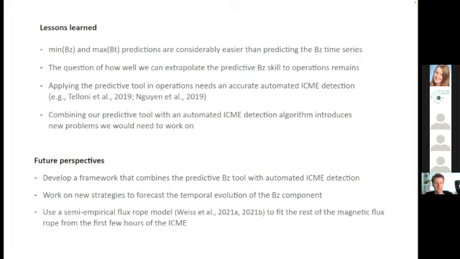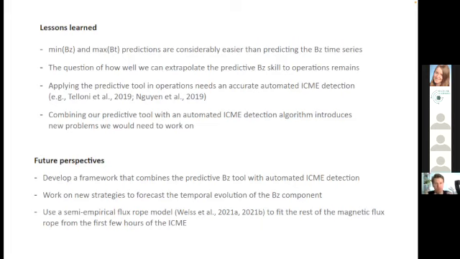We also know that for any application of such a tool, we need an accurate automated ICME detection. So exactly the tool Hannah described. We also started first collaboration to combine our tools, and the first results look quite promising. But combining such a predictive tool for the BZ prediction with an automated ICME detection algorithm also introduces a lot of new challenges. For example, how can we get rid of timing errors, and how does this timing error, for example, of an ICME start, affect the accuracy of our tool? And there are a lot of challenges that we have to tackle in order to really combine that and make that happen and really apply that in operations.